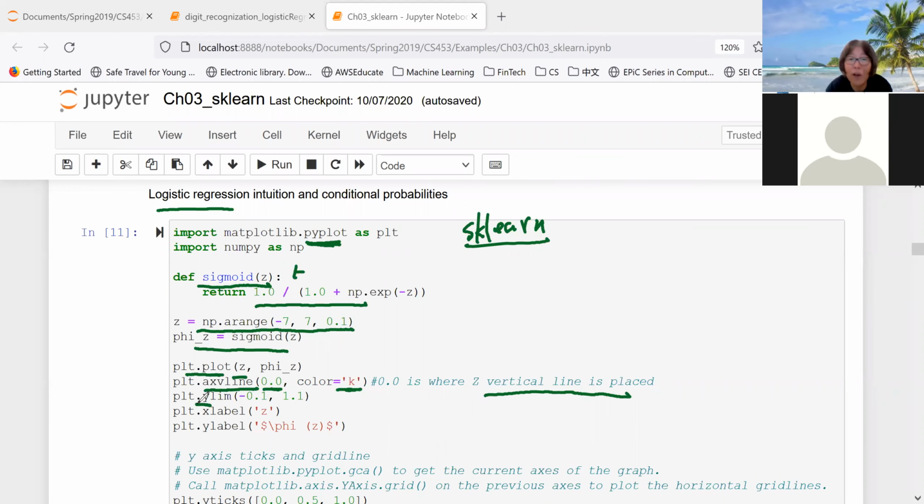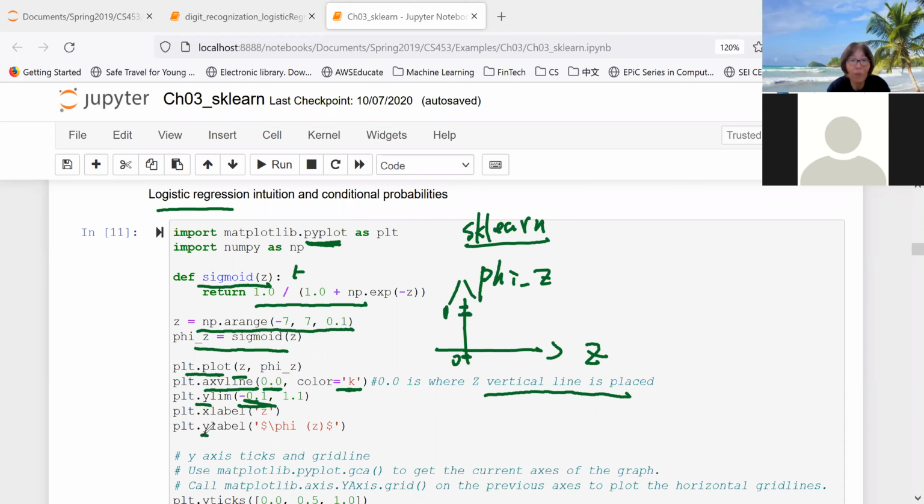And over here you also want to define some limit. This is our x, and this phi z is our y. Because this represents the probability, it's generally between 0 and 1, so we don't want the plotting to go beyond too much. That's why we set the limit to negative 0.1 and 1.1.